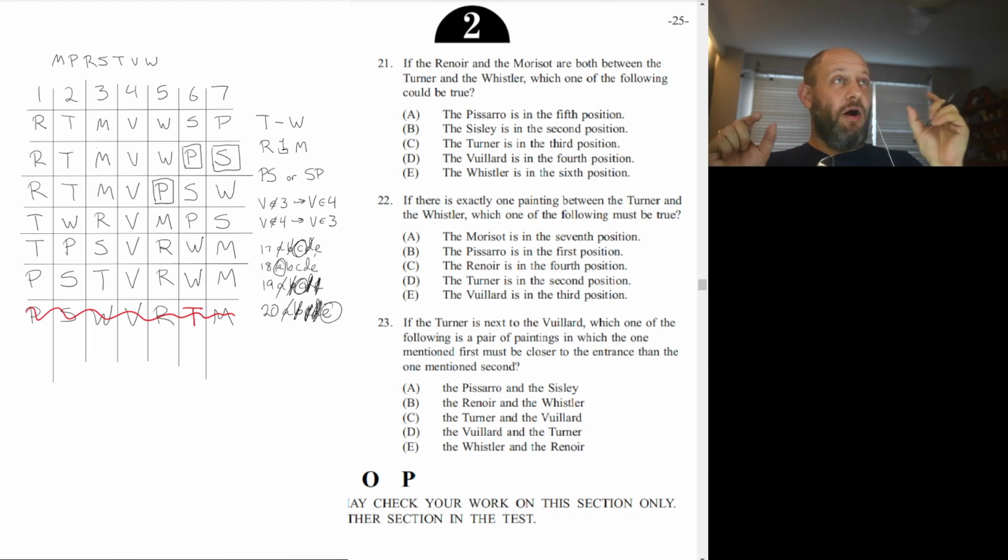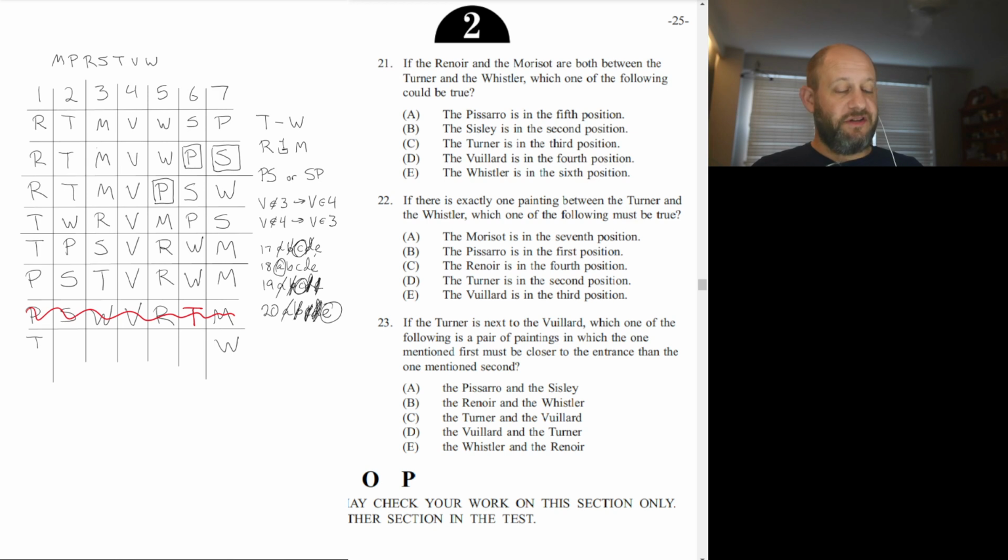So we want to get R and M between the T and W. So we're going to make a row line down here under my bad solution that I don't want to keep anymore. Let's try to make it happen and try to make one of the answers happen. So I know that T can go first. I'm going to try it there. And I know that W can go last because I've had it there as well. So let's make that happen.